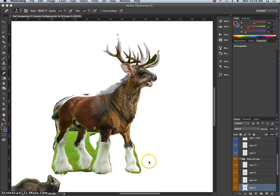All right, so where do we go from here? Well, I just attached the head. I have the proportions where I want them, the thinner front legs, the heavier back legs. And I've already used 5 different sources. I think 4 different sources just in the head. But that's not the point of this.